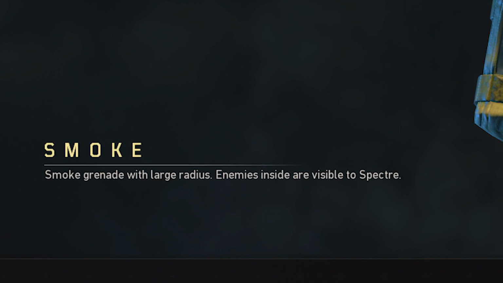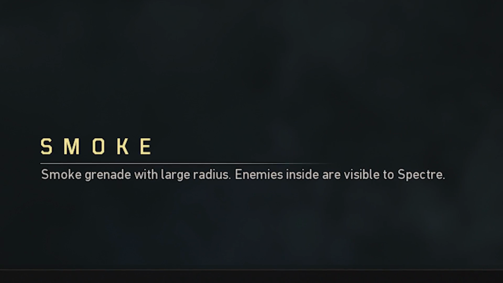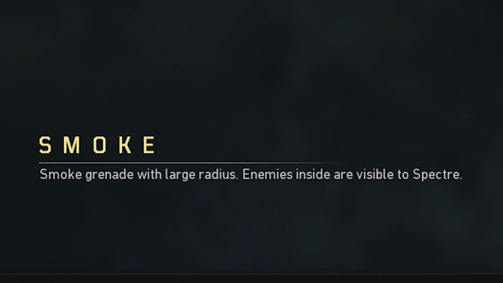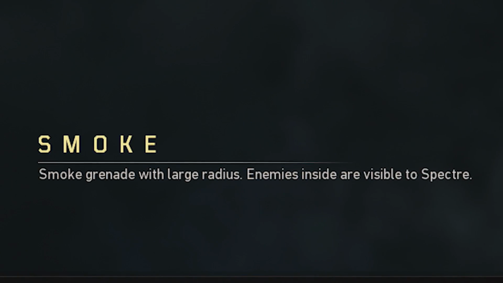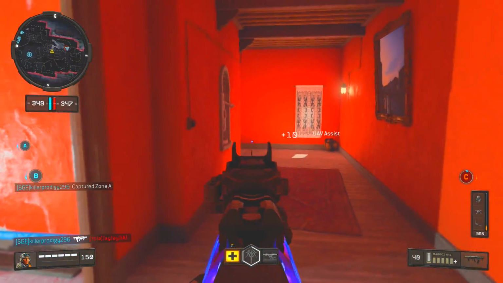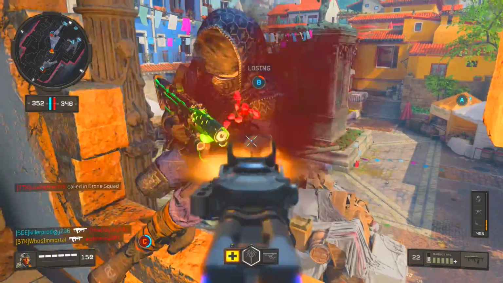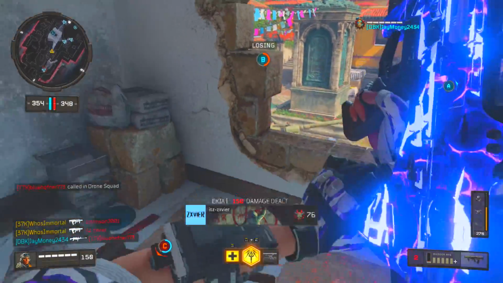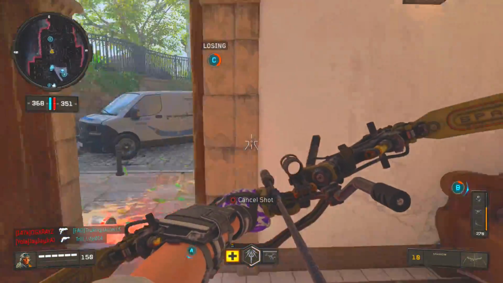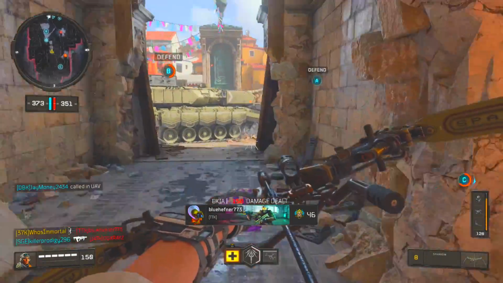It instead refers to this equipment as a smoke grenade, with the description, smoke grenade with a large radius. Enemies inside are visible to Spectre. And if an equipment is solely beneficial to one specialist and one specialist alone, one would have to assume it's because that equipment is actually connected to that referenced specialist. So, my best guess, Spectre's specialist equipment is actually going to be this smoke grenade in which only he can see the enemies within it.